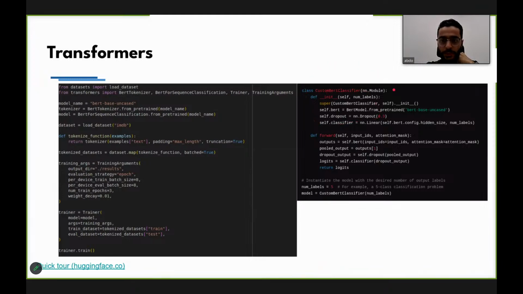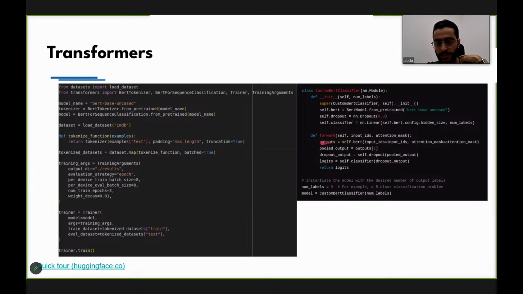Here I want to show how you do a custom model. For example, here I loaded BERT and I want to use BERT for classification. So I create a class that inherits from nn.Module, as we showed in the simple model before. In the init, I get our BERT model from the hub, and I want to add a linear classifier to it. So I just want to know the hidden output size of BERT, and then I want to have a simple classifier on top of it. It's very simple. I get the output of BERT, I call BERT as I would call it normally, and I just add the linear layer I want.